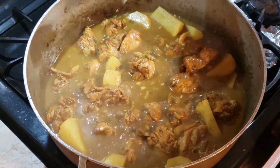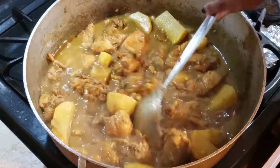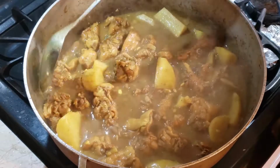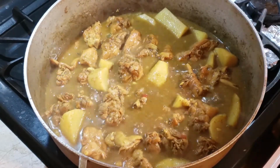This curry chicken is smelling so good. Only if you guys were here to smell this. Yummy. I cannot wait to have some of it with rice and salad.